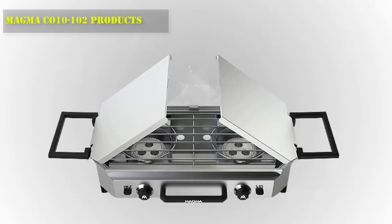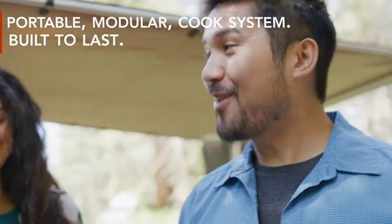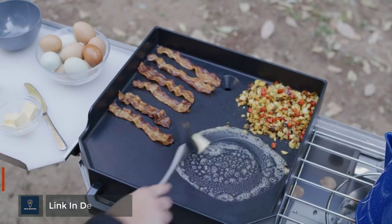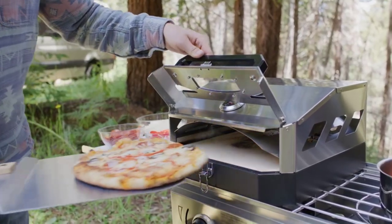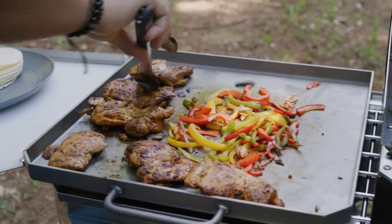Number 1: Magma CO10102 Products. It starts with the brushed stainless steel double burner firebox. Use as a stove out of the box, placing any pot or sauté pan on the cooking grate. Or add any combination of the optional toppers to grill, make pizza, or griddle. Let Magma help you create magnificent meals from morning to night. Comes with tabletop legs or mount to the Magma quad pod or trailer hitch mount.